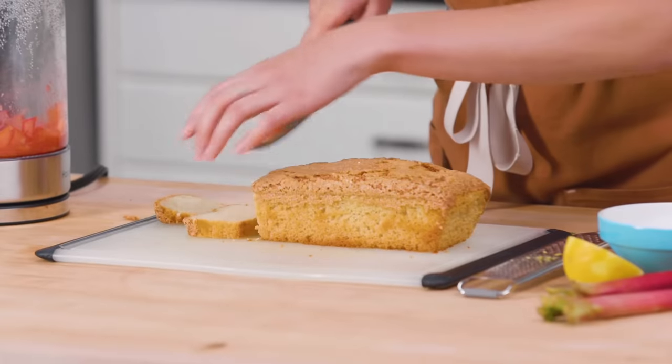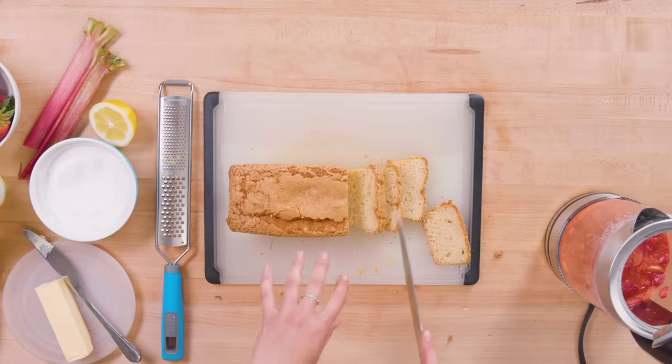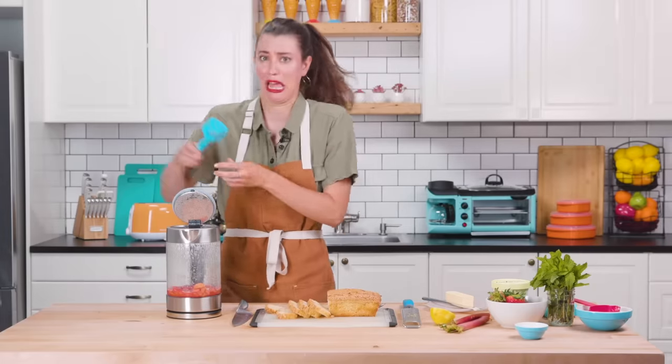I'm gonna cut some pound cake. My idea is to toast this in the bottom. The good thing is there's a lot of pound cake, so if this messes up, I can do it again. The kettle is the MVP of the appliance world. Look at those bubbles. It's fully boiling. I mean, I think it's done.